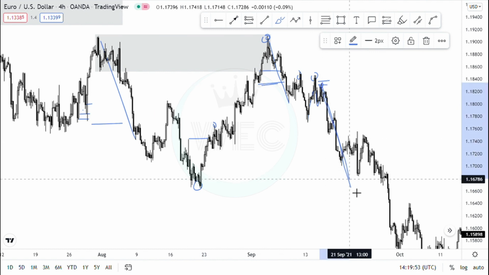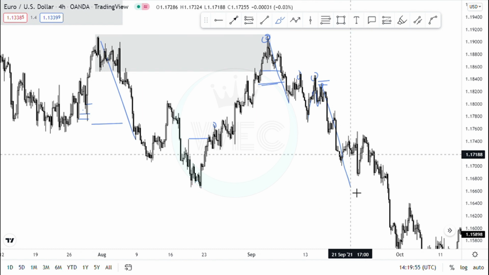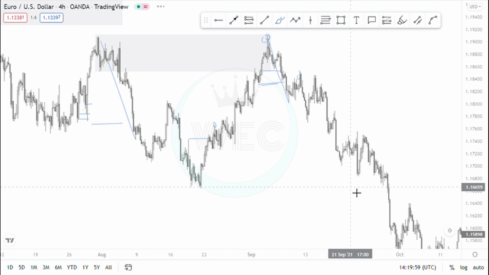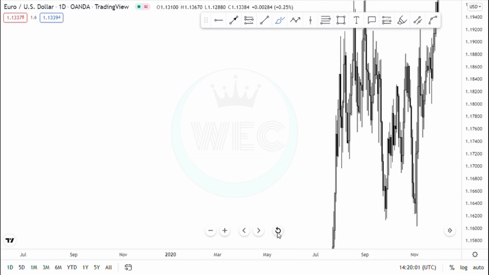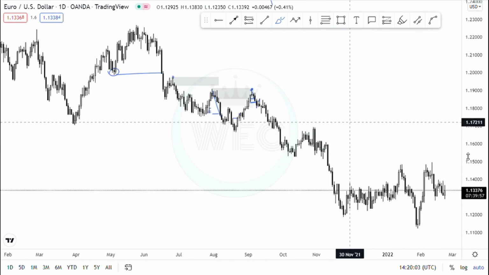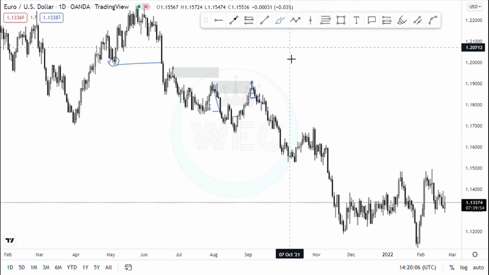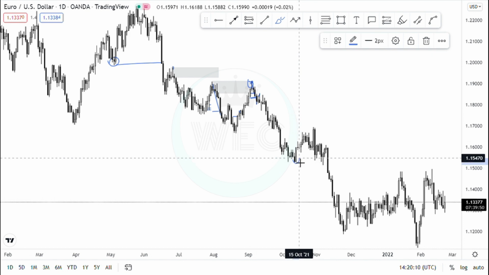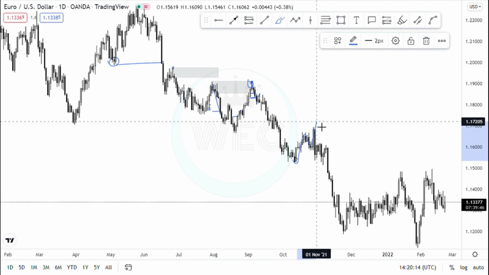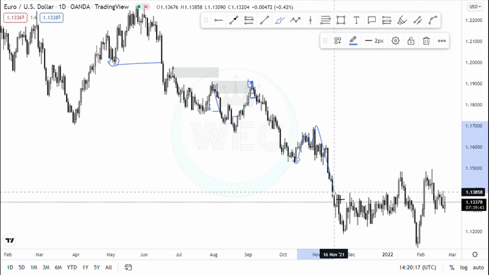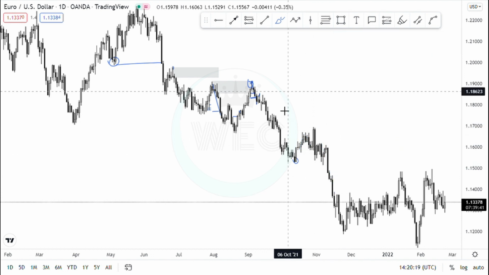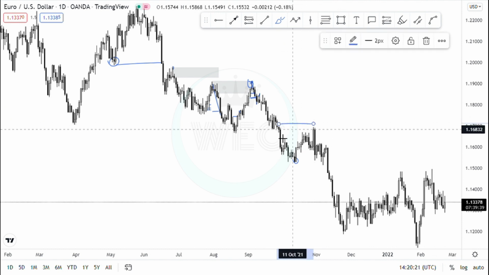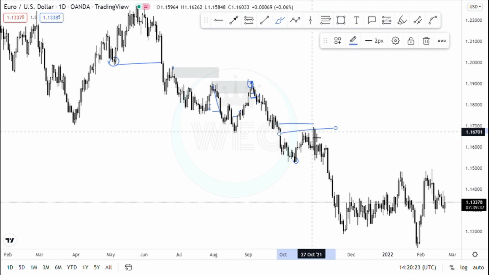Now let us move back into the daily and see the next swing leg. So our next swing leg was from here to here. It means that we have an opportunity to capitalize on counter trend opportunities to then sell back. We can see that from this scenario, price just reversed around here. It didn't retrace deeper. It's just because of this.